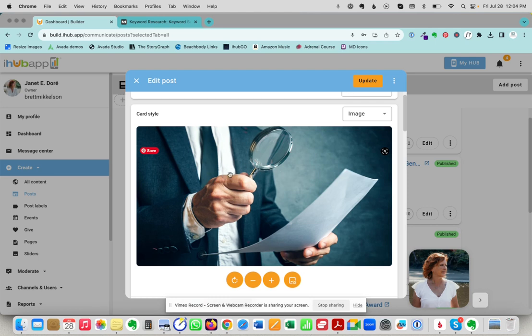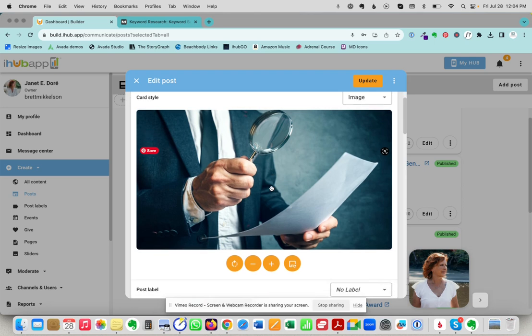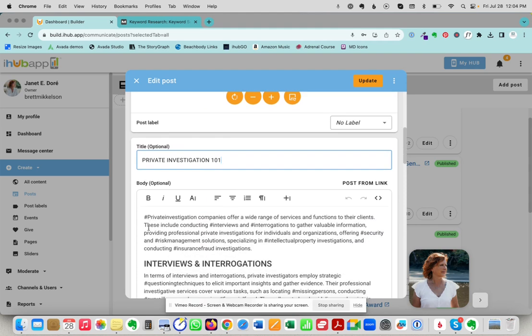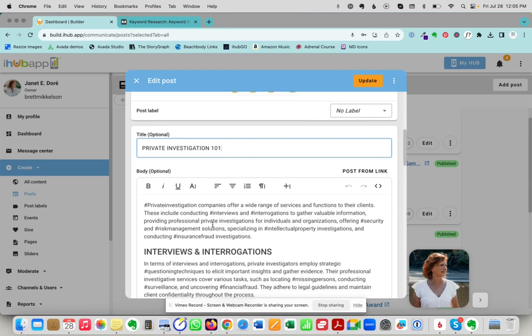If you name your image correctly, your image will rank higher in that image search, and you have a chance of showing up. The next thing you're going to do is come down here to your title. You want to make sure that your primary keyword is in your title. You also want to make sure that it's as early as possible in the first paragraph of your content. You'll see here, I have it. You'll see a hashtag. I cover that in a different tutorial. That's a very exciting feature of the IHUBApp. But you can see I put it in early in that first paragraph.